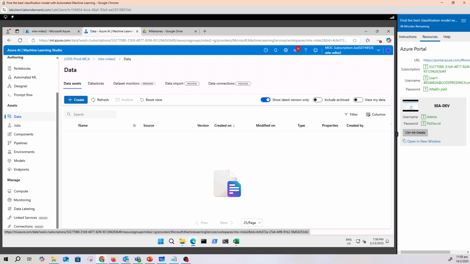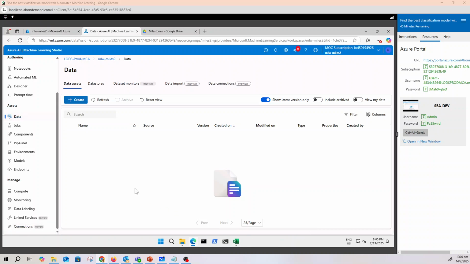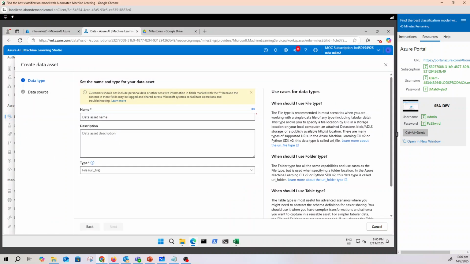Okay. Now we're going to upload the data. So we're going to use the instructions in the LMS. So create the data set. After that, the name of the data set, we give the name student performance.